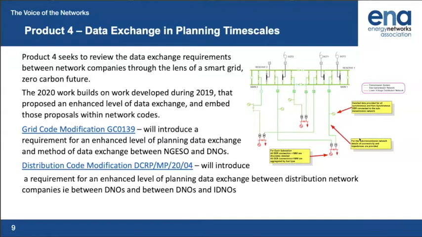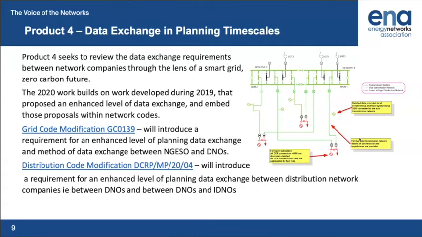It's fair to say that the enhanced planning data exchange is exchanging a significantly greater amount of data than is currently done. Currently, the data is exchanged by exchange of Excel workbooks which contain all the data to provide models of the network. But the enhanced data exchange requirements would mean that this will be an extremely resource-intensive exercise. So the second report that was published in January looked at ways that we could do this data exchange in an electronic fashion.